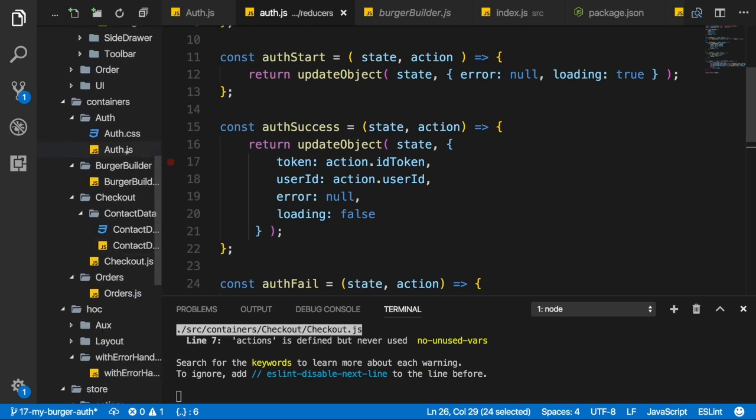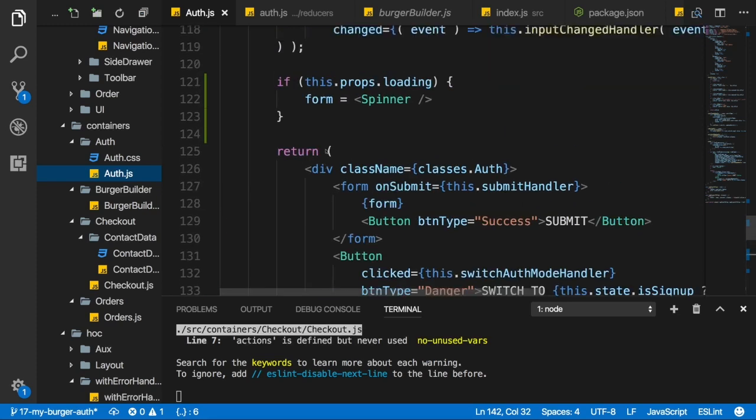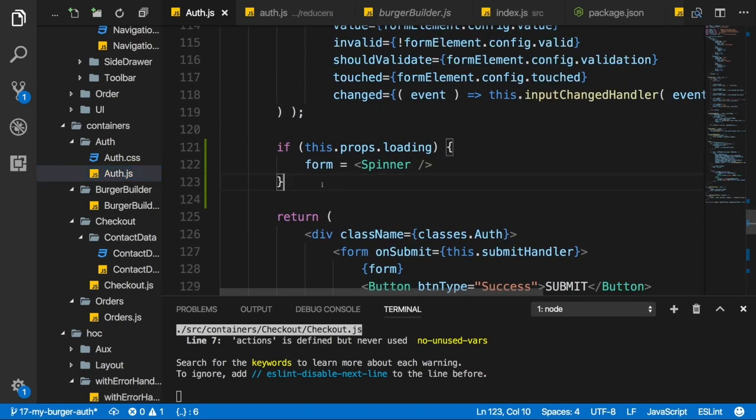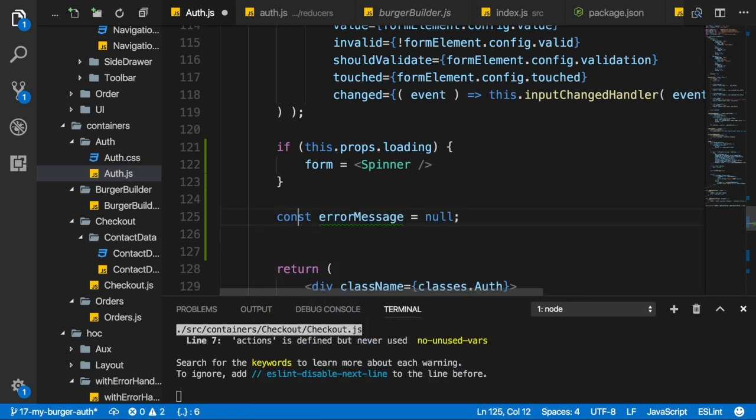With that, I now need to go back to the auth container, and Firebase gives us a nice error message. Your backend might also do this, or you craft your own one. I'm going to take the one from Firebase. And since we have this message, what I can do is I can display an error message. So I can create a new const errorMessage, which by default might be null, and therefore should be a let too. But then I'll add an if statement here.